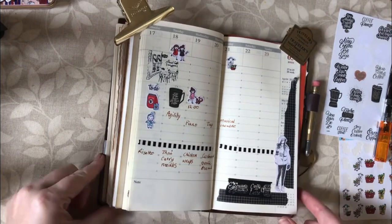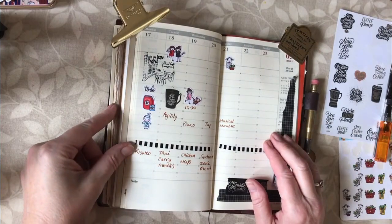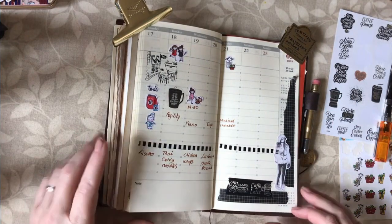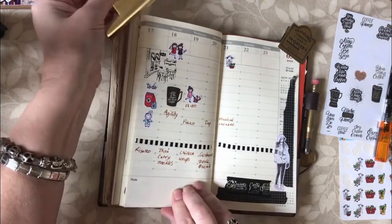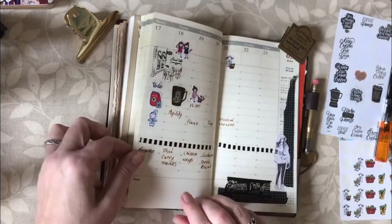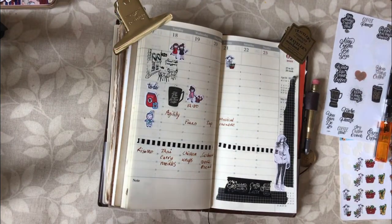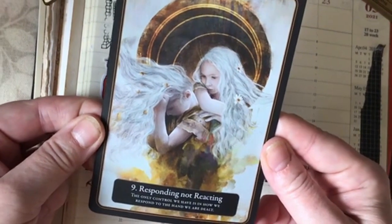I had to pause as my dog wanted to go out. I was writing in the things I need to do for the week. I haven't decided what we're doing this weekend yet — we may decide we're not going to do very much at all. I've saved space at the bottom for my weekly reflection. In previous weeks I was writing it sideways, but now that I'm doing meal planning I thought I'll write my weekly reflection here.